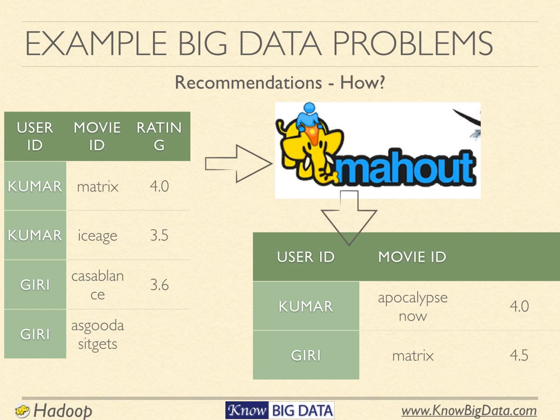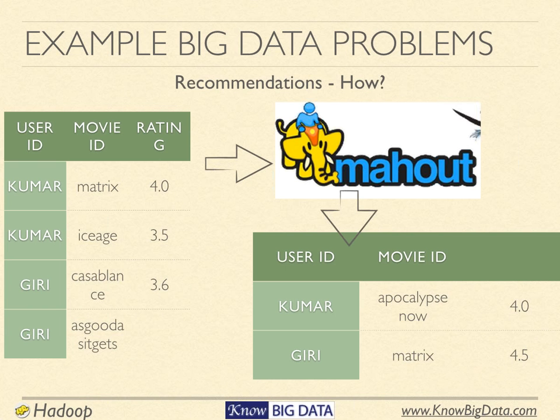Now, this diagram shows how you generally generate the recommendation. Irrespective of what kind of movie it is or who the user is, we are generating the recommendations using a component called Mahout. This will be part of one exercise in our class, but here we'll just show you very quickly how exactly people do recommendations. This is the most rudimentary one, where you have the user ID, movie ID, and how much this user rated this particular movie. That is the input to Mahout, and after Mahout gets all of this input, it will tell you that this user will like this movie this much.